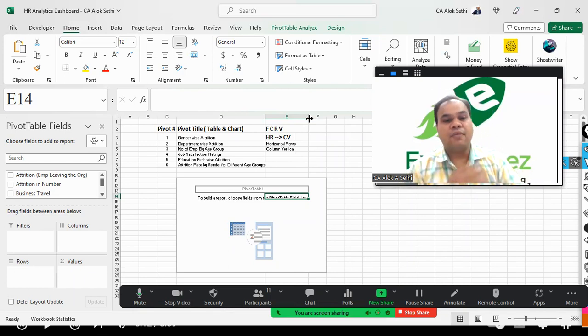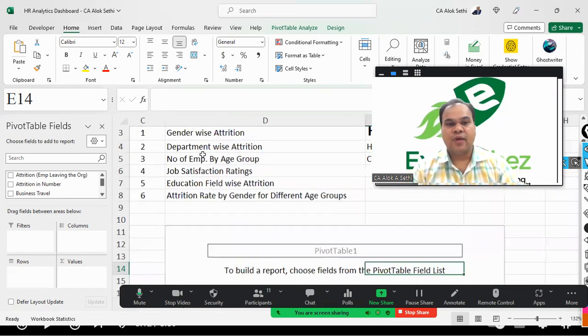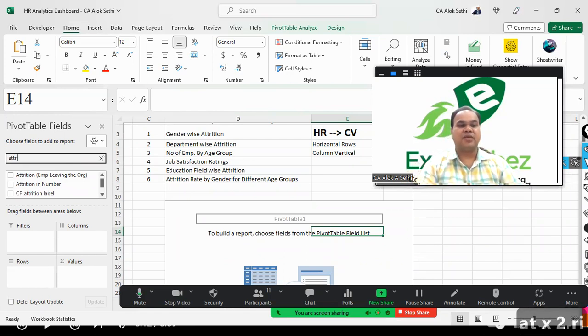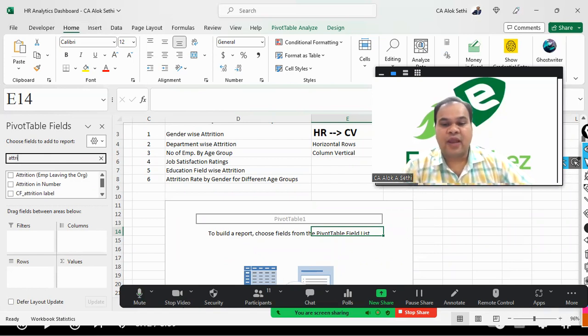चलिए अब हम शुरू करते हैं अपना काम. पहला अब हमें बनाना है जेंडर वाइज एट्रीशन. तो मैं इसको तो बनाऊंगा ही, लेकिन साथ में आपको थोड़ा सा ब्रीफ भी देता जाऊंगा. तो पहले हमें क्या चाहिए? एट्रीशन चाहिए, जेंडर वाइज एट्रीशन. एट्रीशन कहाँ से आएगा? एट्रीशन नंबर वाले से या एट्रीशन से? विच कॉलम आई हैव टू सेलेक्ट टू गेट दिस फ्रॉम द फील्ड?